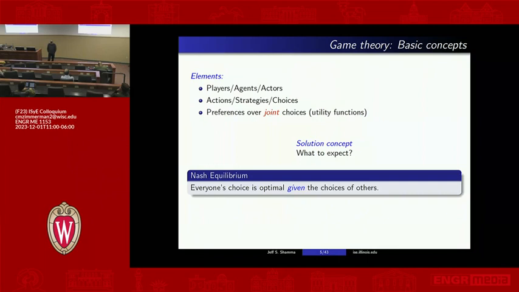So how would we know that we're in a Nash equilibrium? Suppose we're engaged in a game, all of us. We're the actors. We have some scoring function that's in everyone's own head. And then everyone makes a choice. Are we in a Nash equilibrium? I would go around the room one by one and say, this is what you did, this is what others did. Do you want to change? The answer is no. Go to the next person. This is what you did, this is what others did. Do you want to change? No. Ask everyone in the room individually: would you like to change? Do you have regret on your decision? If everybody says no, we're in a Nash equilibrium. That's the idea of a Nash equilibrium. Everybody has made a choice that's optimal with respect to the choices of others.